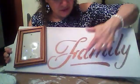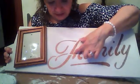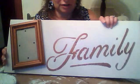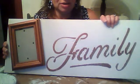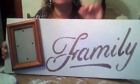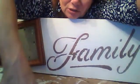Now, I will tell you though, this is why I was looking for the sandpaper. So I got a little paint under my stencil. I could either take a detail brush with fluff and clean this up, but what I'd prefer to do is just distress it. This one has been painted now for a week. So it's too far gone to wet distress. Even though we're talking about wet distressing this evening, I'm going to distress it with a sandpaper. That's the best thing to do when you have a stencil.